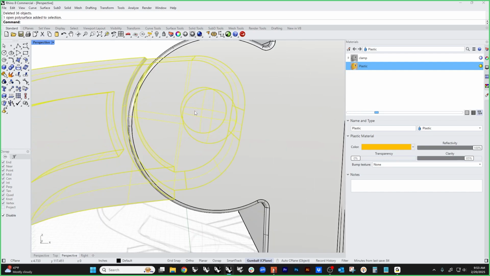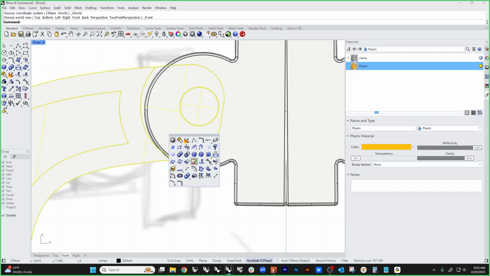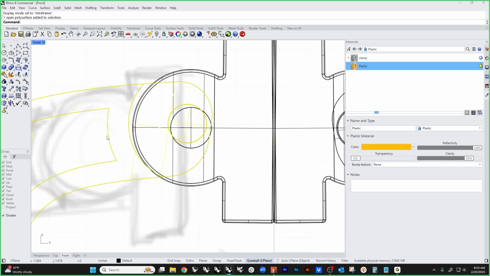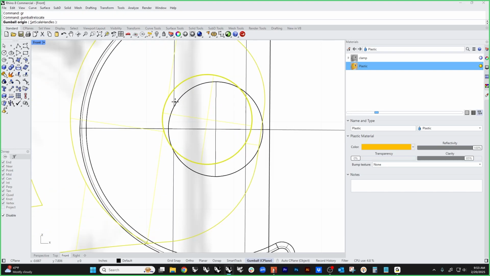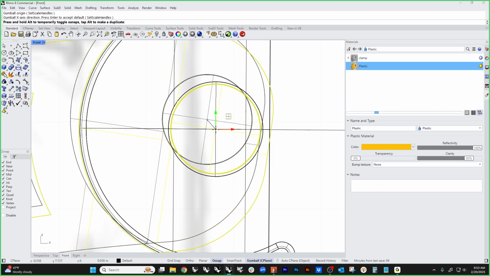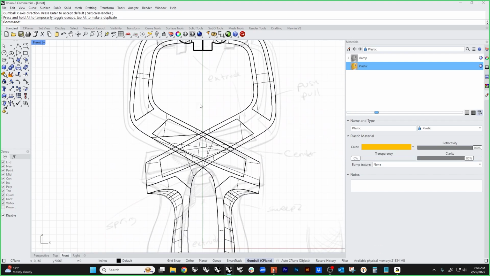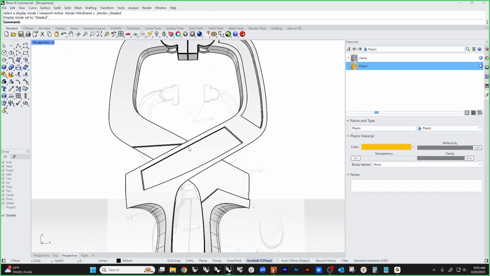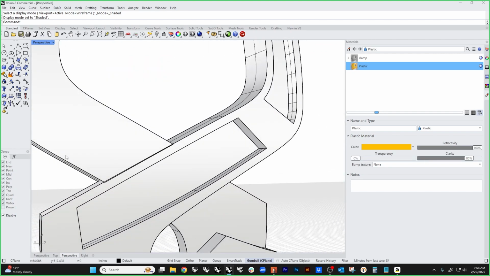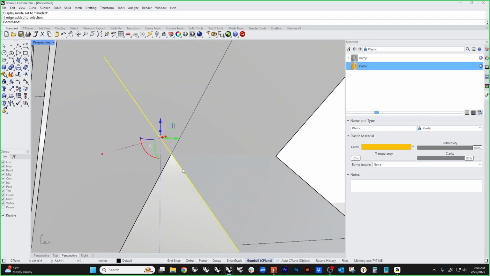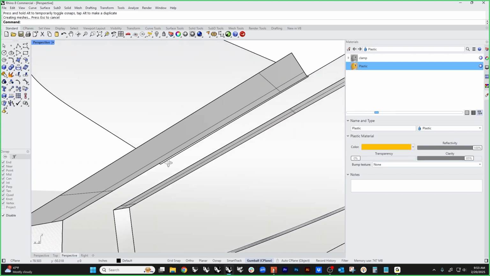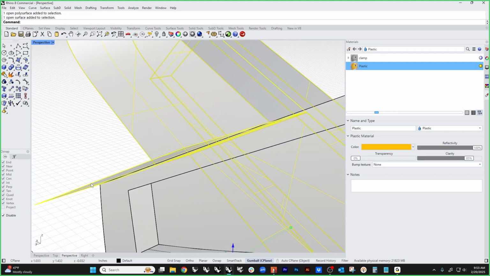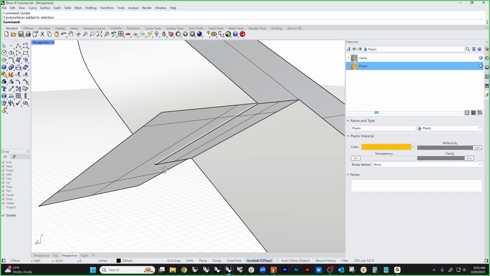And it looks like I am not exactly aligned here, so let's fix that. So if I set my gumball to the center of this guy, and then I snap that to the center of that guy, that'll put it back. And I think we're mostly good. Maybe got a little hacking we need to do here.